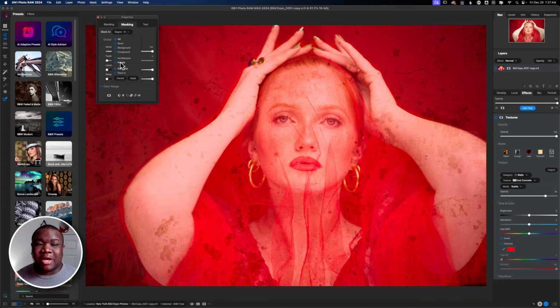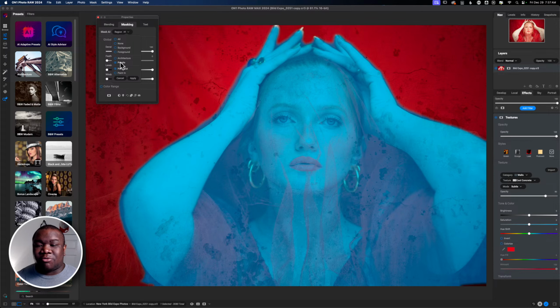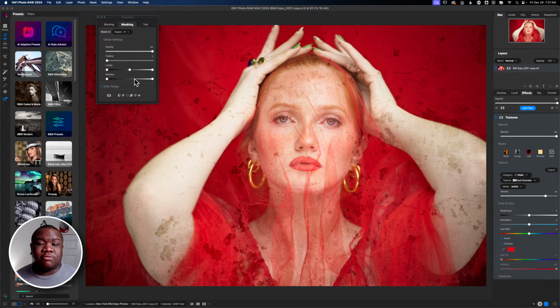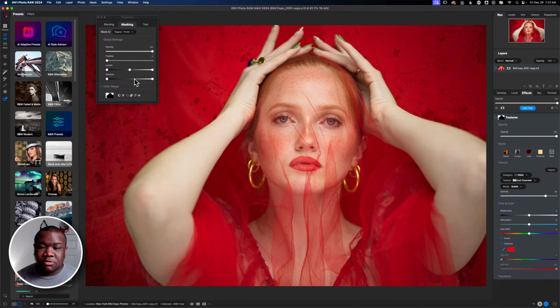It's kind of hard to see what the mask is doing because of that red backdrop, but you can kind of see that I get a pretty decent mask here. And what I want to do is paint out, because again, I don't want the texture over my subject. So I'm going to hit apply, let On1 think itself through on this. We should see that remove from her skin, and that's the most noticeable place of seeing it eventually. Okay, so now this actually looks really, really good.